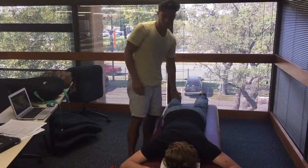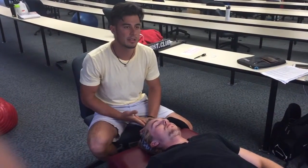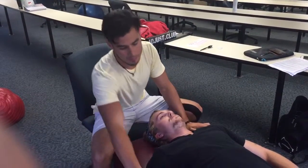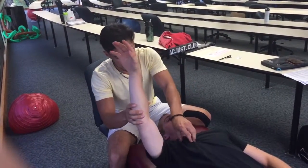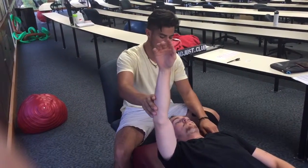Strong. Alright, now I'm on the cranial category. I'll be doing the inhalation and exhalation assist. So for this one, I need to find an indicator muscle. I'm going to use the pecsternal. I'm going to have you hold. Strong. Hold. Goes weak, so that's a good indication that I can use this muscle.